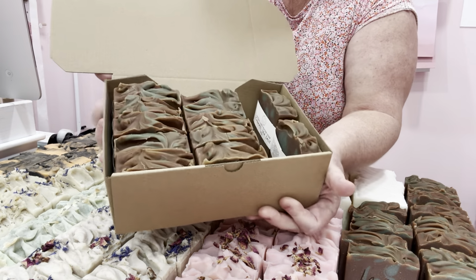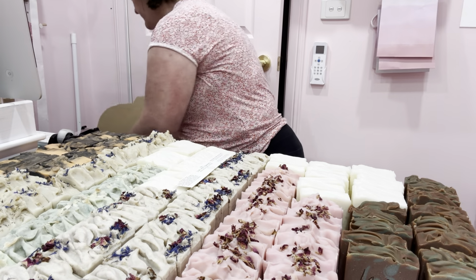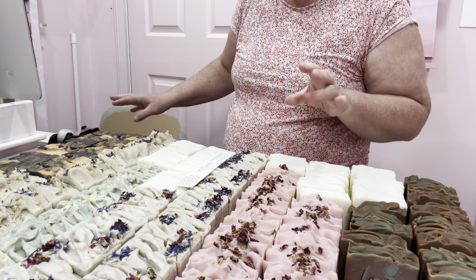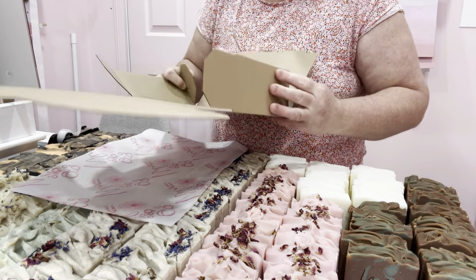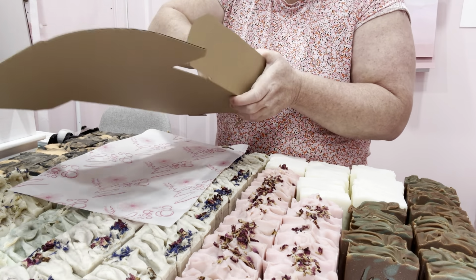And this is what the order is going to look like when somebody gets it. So it looks nice and neat. Okay, so that box is perfect. So we will fold up the new one because they're getting a few different ones.